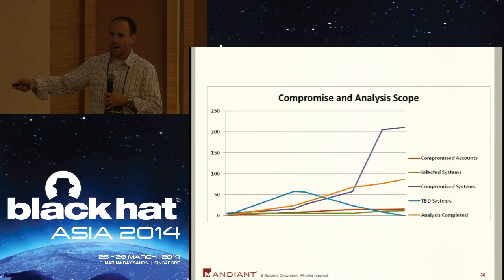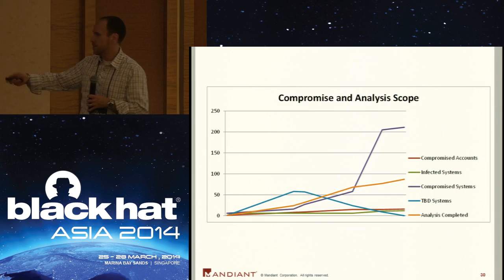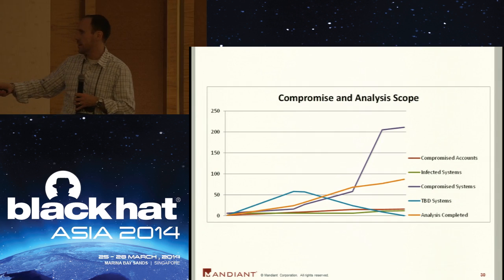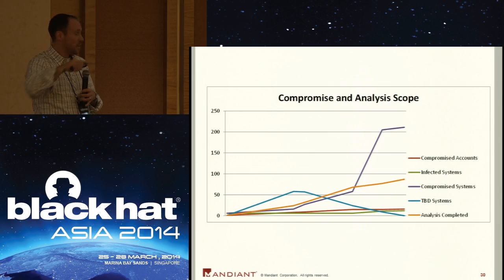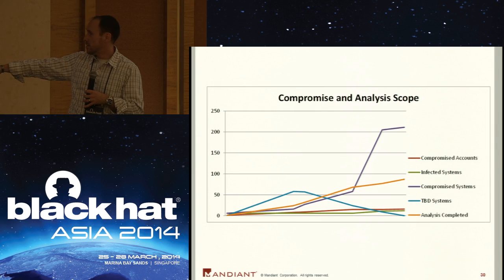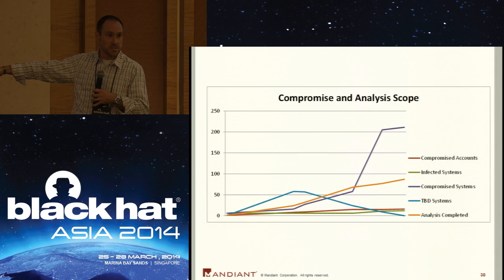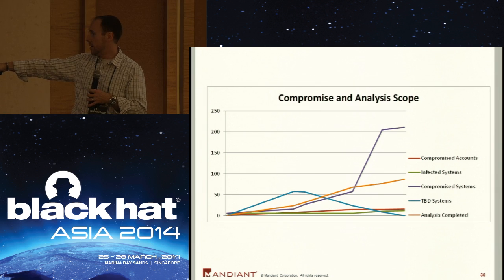This is a diagram from the status updates that I do as part of my weekly updates to my clients. And what I wanted to do is illustrate, so there's a couple of lines here. The two that I wanted to highlight are this compromised system line, which is this purple, it's going up slowly. And this blue line that goes up and then down is basically the to-be-determined systems, which are the ones that are on our queue to look at. So as the investigation starts up, we're finding more and more potentially compromised systems, doing more review. So that peaks, putting a lot of things on the queue, doing it, we're getting it down.